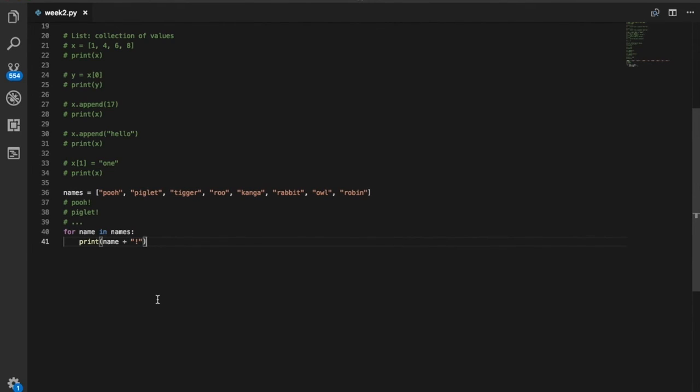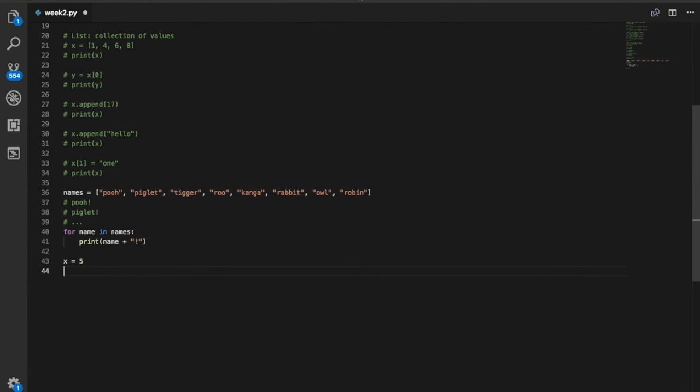While we're talking about loops, there's another kind of loop in Python called a while loop, and it's a bit more general than a for loop. So in a for loop, it's required that we have a list or these other things called tuples or dictionaries, which we will probably talk about later. But it's required that you have some sort of structure that you want to go through. A while loop does not require that. So this is an example of a while loop.